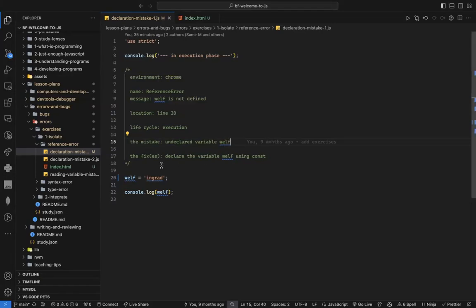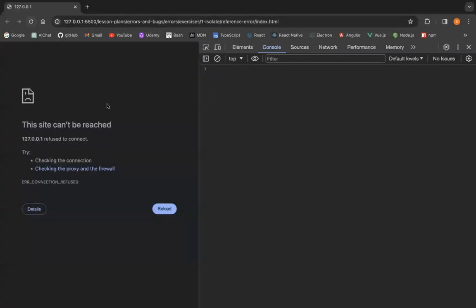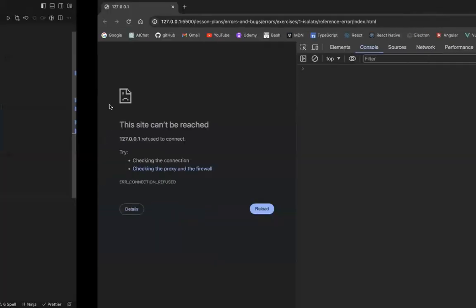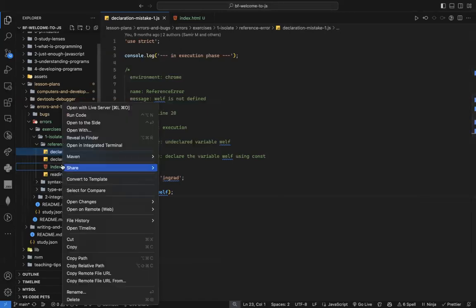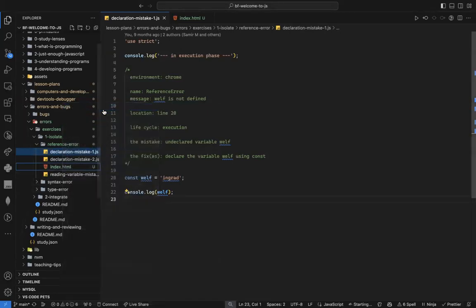What is the fix or the fixes? So fix means it may be one problem or multiple problems you can fix. That's why I add ES here. Well, I just need to declare the variable. How can I declare the variable? Well, I will look, am I changing the value of this variable? No, so I can just say const. Well, simple, and I fix the error. If I go to my browser here and refresh, voila, no problem. Is the idea clear? Do you understand now what is the error description?